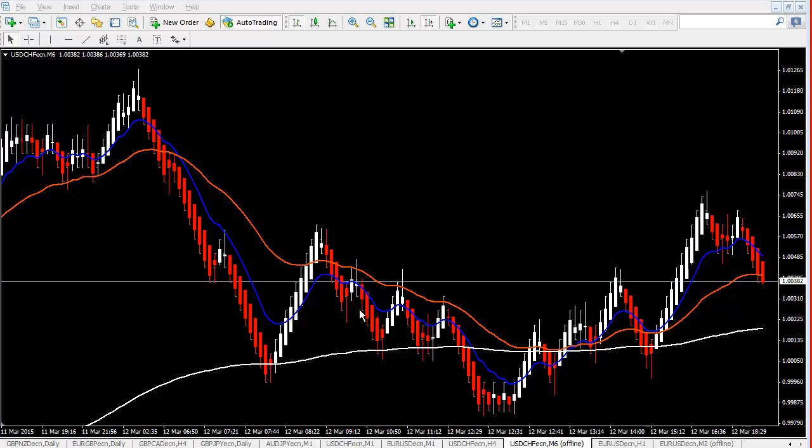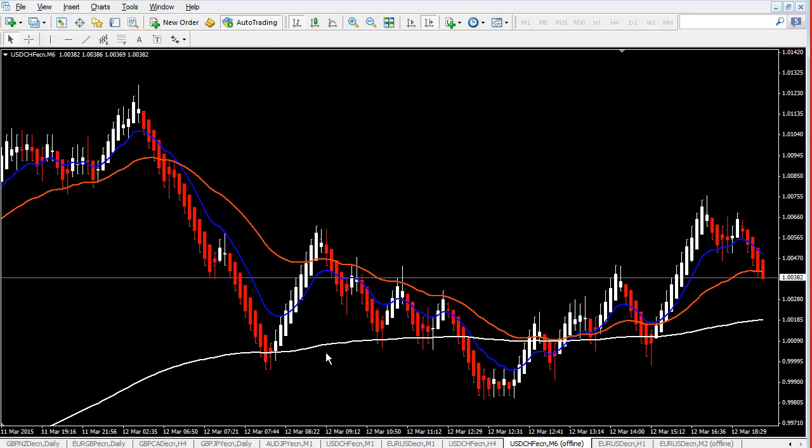Okay, so far, what we know is that we have a little bit of support in this area because of the 4-hourly chart, and we see the price going up and down. It's still creating pips. It's still moving up and down. So we are not afraid or scared just because we found a little bit of support, but we are on alert because we know that in this area of support we might see a big bounce and a continuation of the major trend, or we see a break and a trend change, or we see the range.